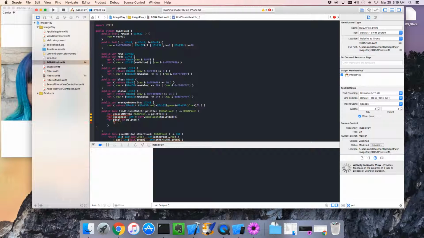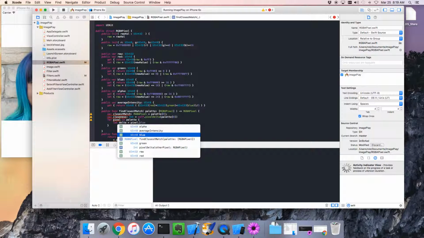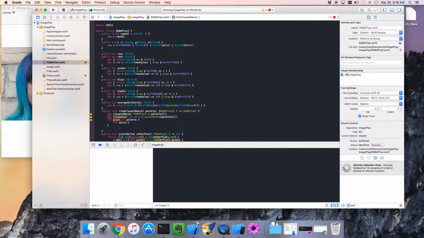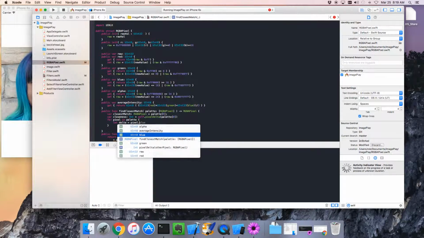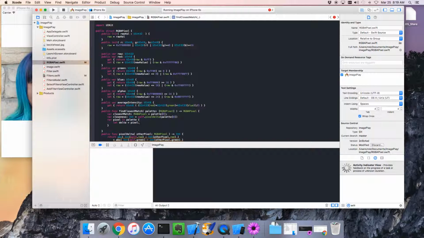I'll go let delta equals, we're going to take the pixel and compare it, pixel delta self.